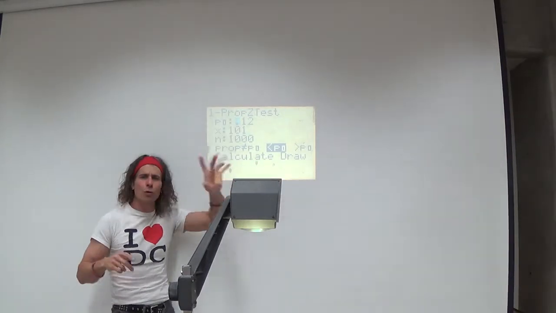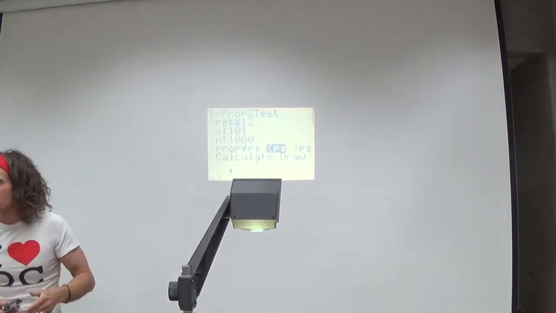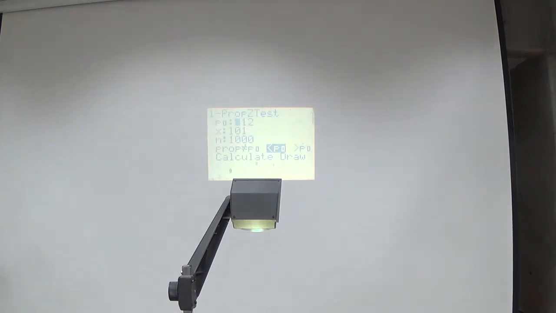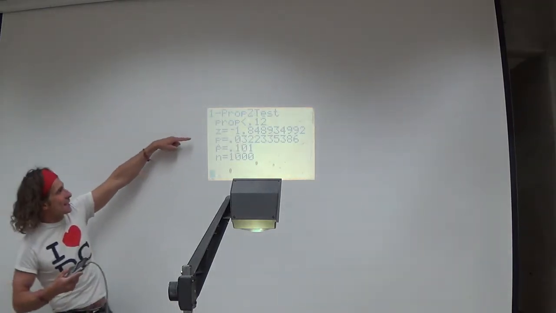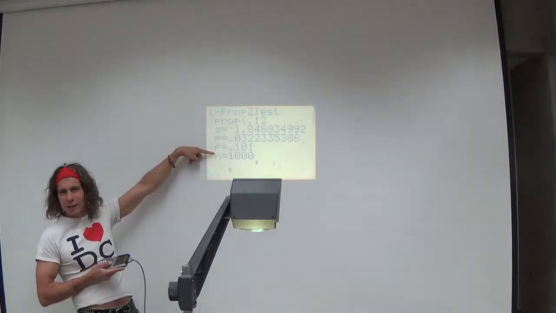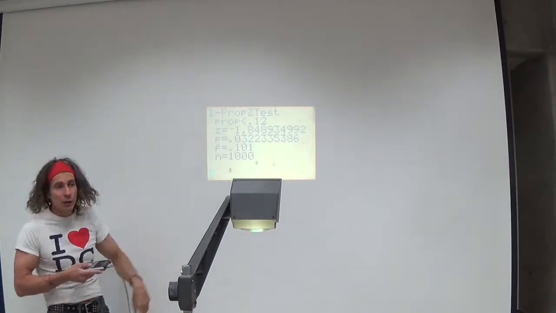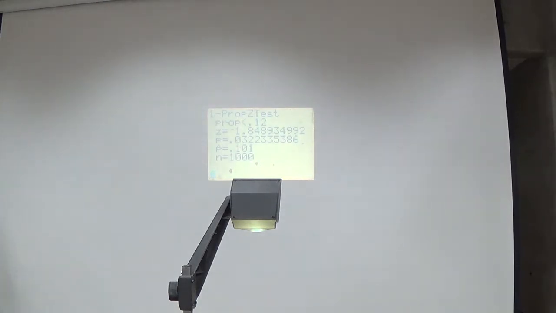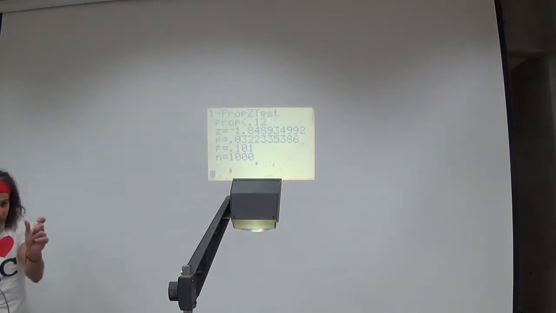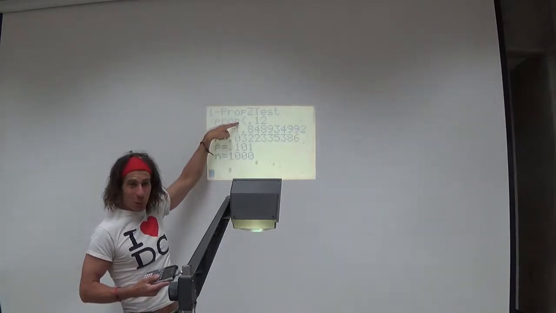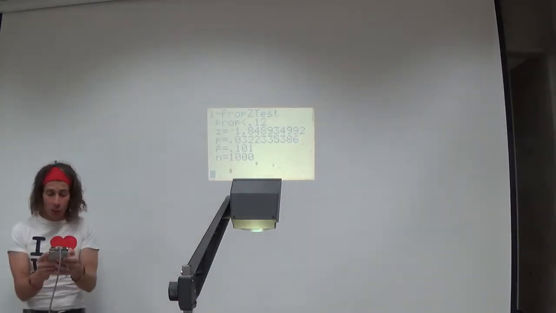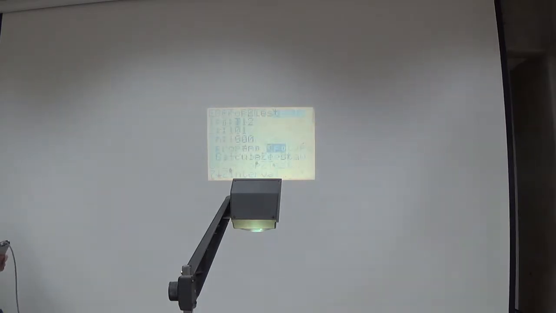Then you either have calculate or draw. We went right to draw last time, because that gives you everything you need. If you go to calculate, you'll get what you need, but you'll get other stuff as well. You'll get your test statistic and your p-value, but you also get your p-hat, which is your sample statistic, and your sample size, which seems a little silly, because you can do those things on your own, and you don't need to report them back in a hypothesis test. Although sometimes you'll want to see what p-hat is, to know how close it is to the hypothesized proportion. But anyway, we usually go with draw, so we'll do that one next.